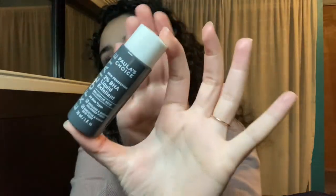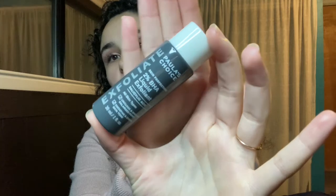Okay, sorry. Another product that I wanted to talk about: whenever I get an emergency breakout on my face, or sometimes I get little tiny white bumps, those are called milia. And if they're really tiny or small enough that you don't need to go to a dermatologist, but you still want to get rid of them, I highly recommend this exfoliant by Paula's Choice. It's got BHA in it and salicylic acid. I had two giant milia under the bottom of my eye last summer. This stuff, I put it on for a week, and they were gone. It was amazing. This stuff is kind of pricey.